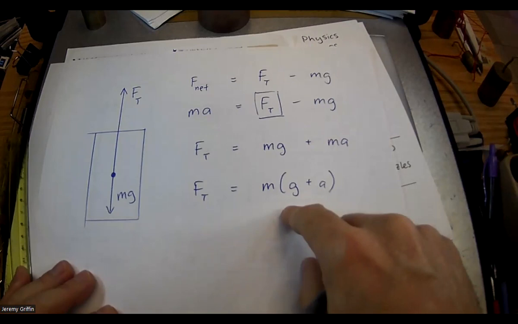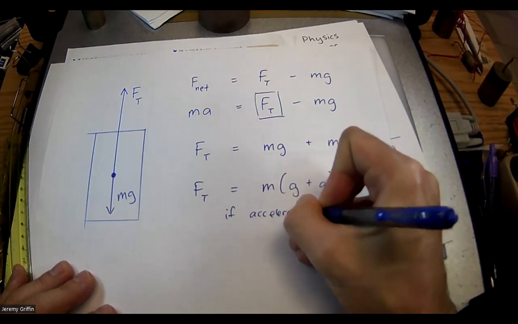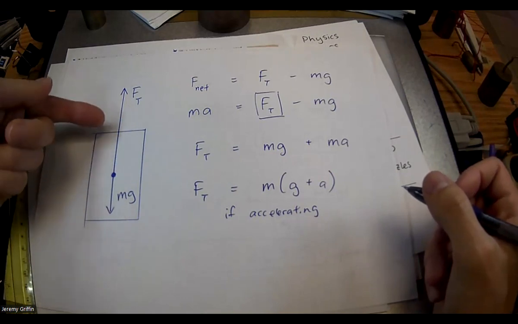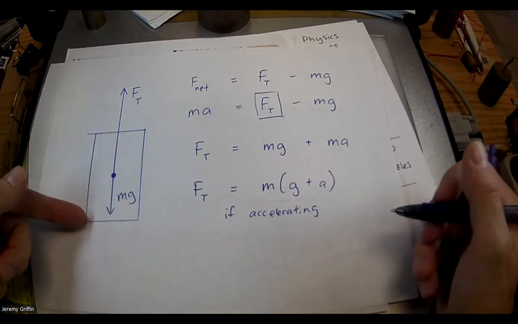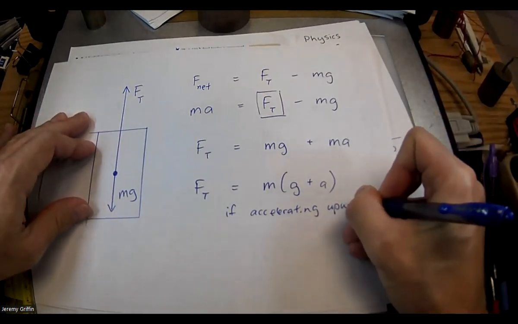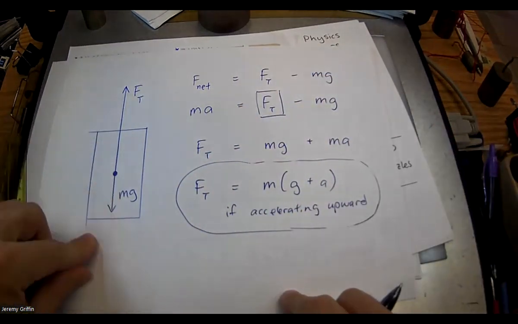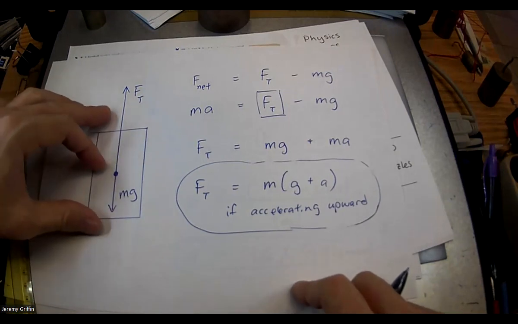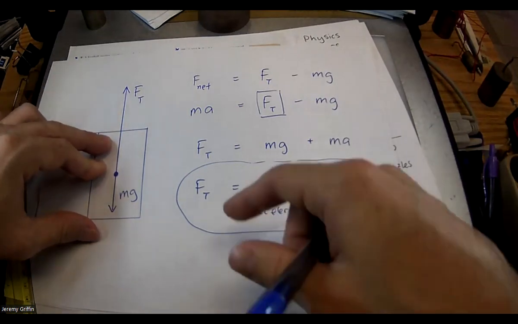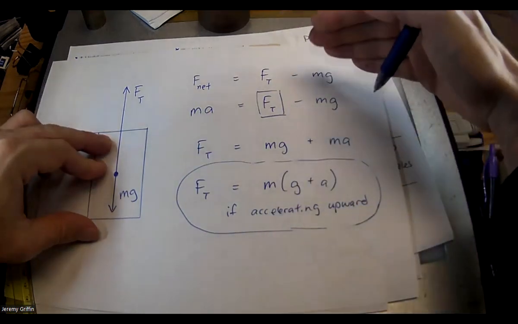Now that's true if the elevator is accelerating which way, upward or downward? Clearly upward, because I have the upward force greater than the downward force. So the way I solve this is specific to accelerating upward. If accelerating upward, that's true. Now I could start from scratch and just make the weight greater than the tension force. What if they're all balanced, and you put a little slack in that elevator cable? Is the elevator going to accelerate downward? Yeah, right. And check it through the steps.